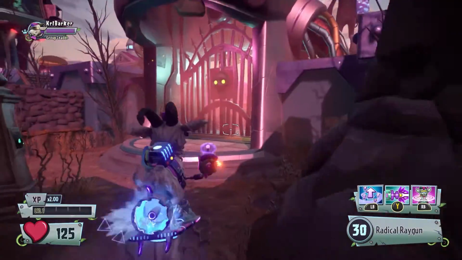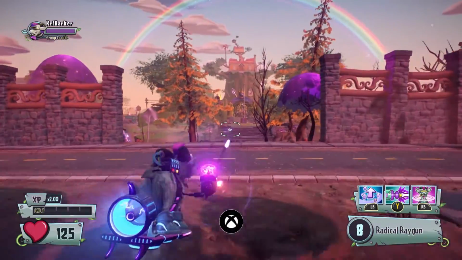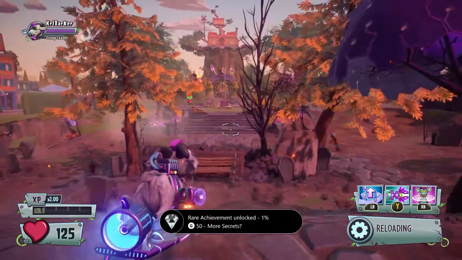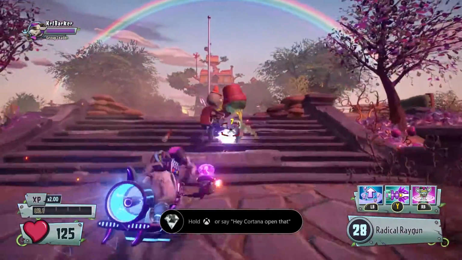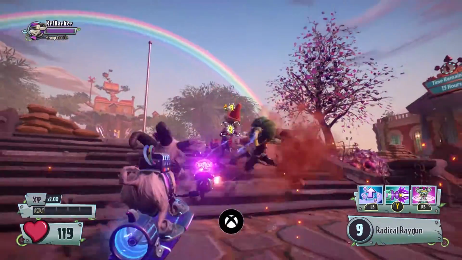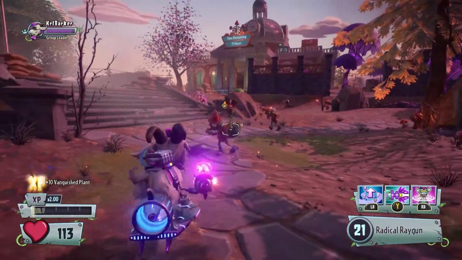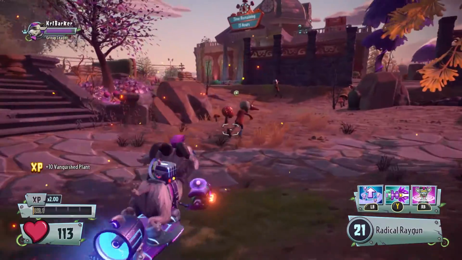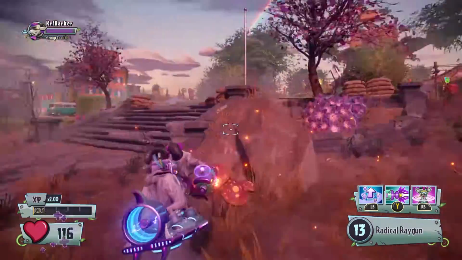So he has 125 health. Does he have a standard fire? Yes. Oh, and we got an achievement as well. Oh, there it is. That's the more secrets. New faces from crazy places. Again, we're talking about 7 and 9 on the standard and crit. This is in the backyard, so it's slightly different. It might be a bit less or higher when you go into real multiplayer.